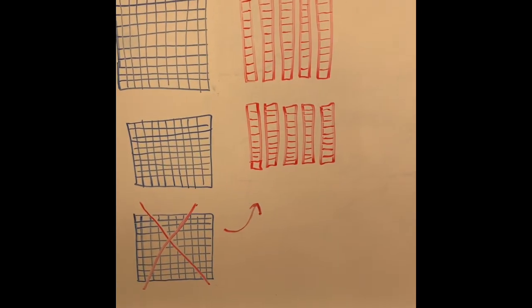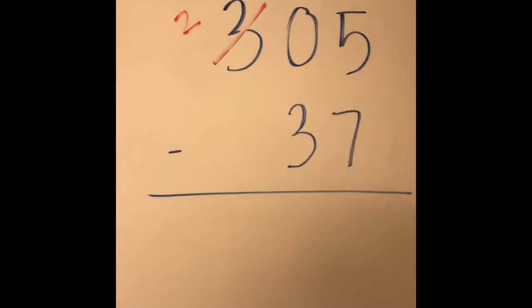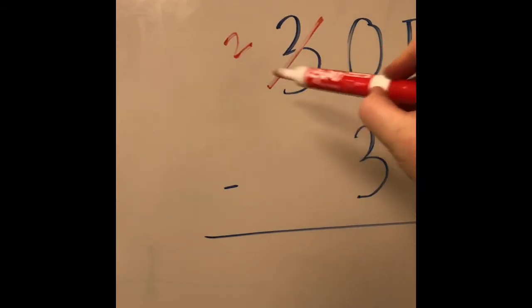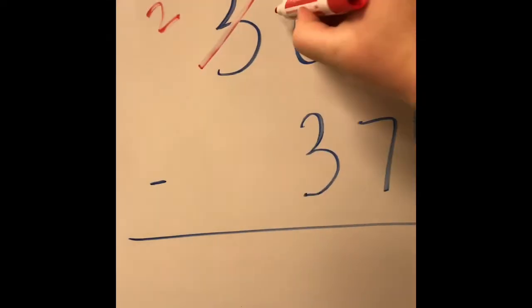So because we brought those ten rods over into the tens place, like we did earlier, we carried one flat over to make those ten rods. So therefore I can put a one in front of the zero to make ten, and then you're left with two flats.